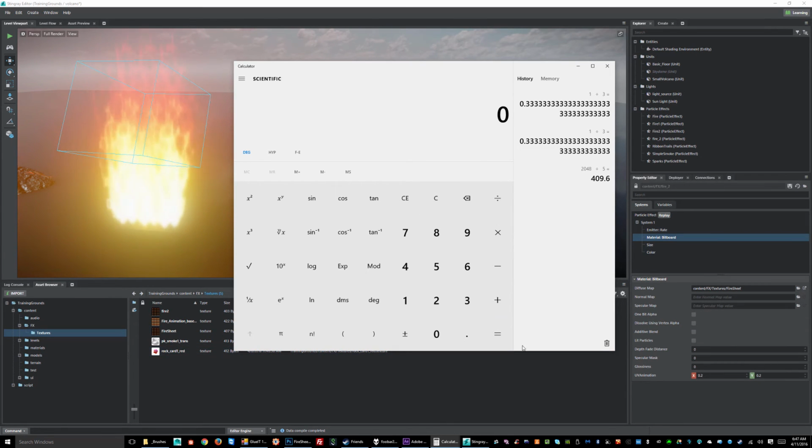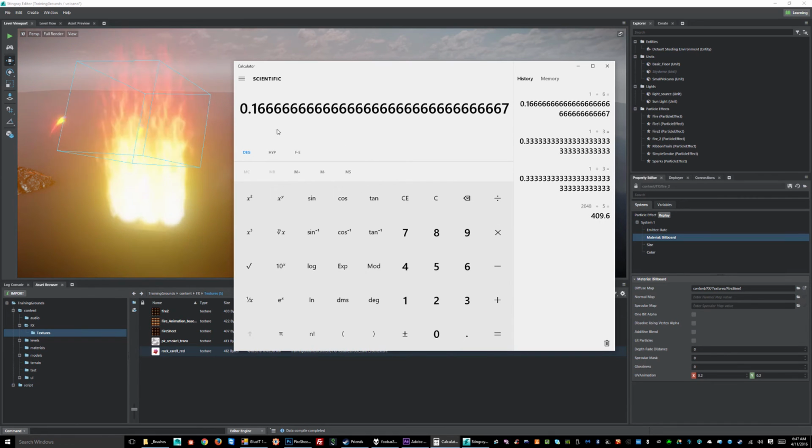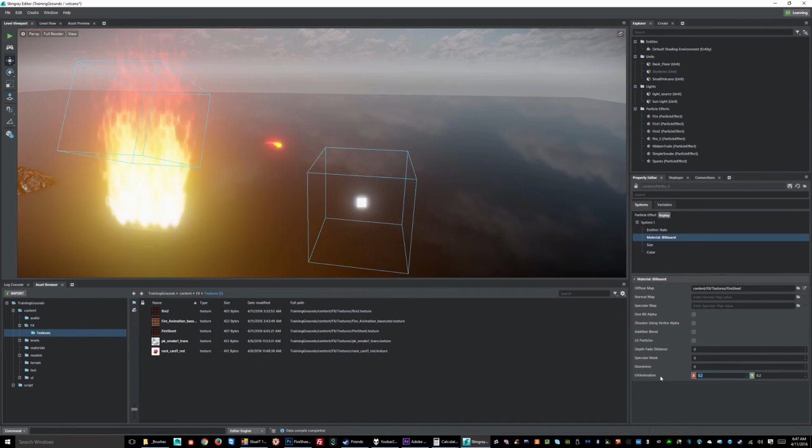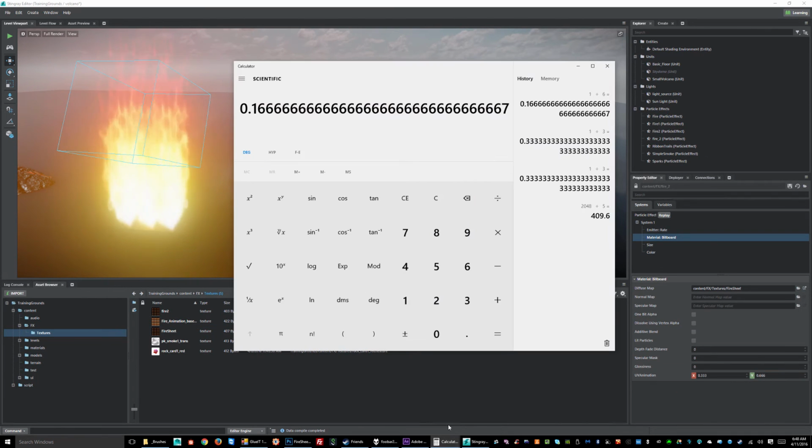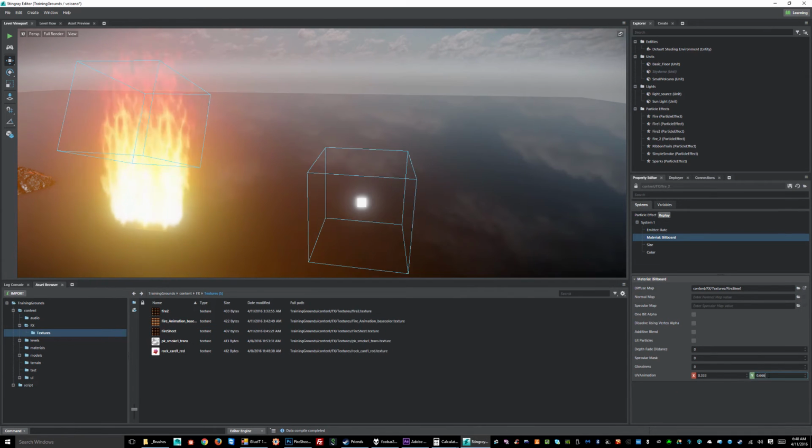And if you wanted the 6, it would be 1 divided by 6 equals 0.166. So you would have 0.333 and 0.166. Okay, so that would give you 3 across and 6 down.